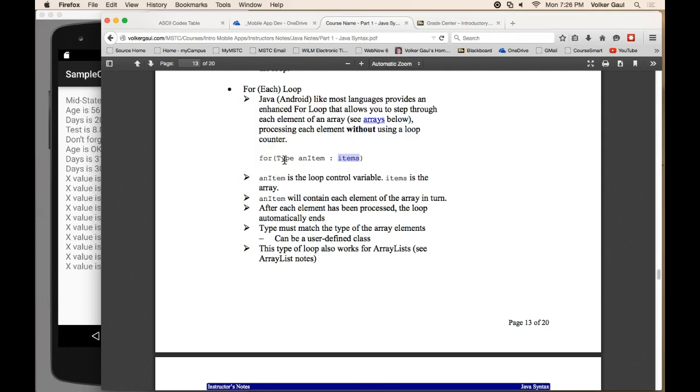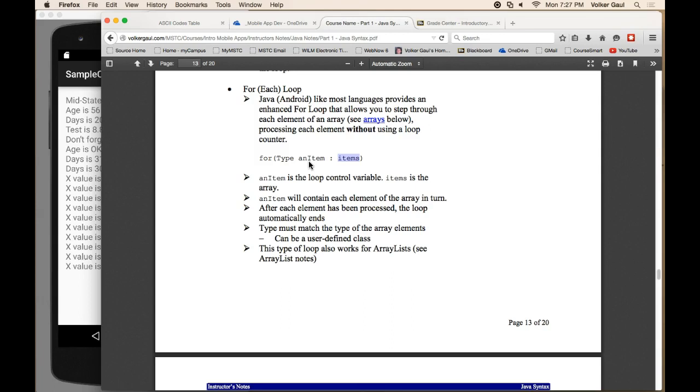Car is the class. A car, or car lowercase, or just C. And if I have a whole list of cars that starts at the first one, does some processing with that car. Automatically goes to the next one, does some processing with that car. Automatically goes to the last one, processes with that car, and then leaves the loop.